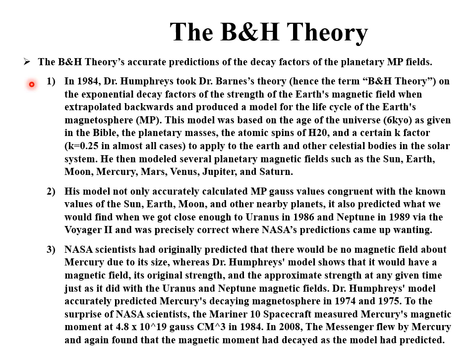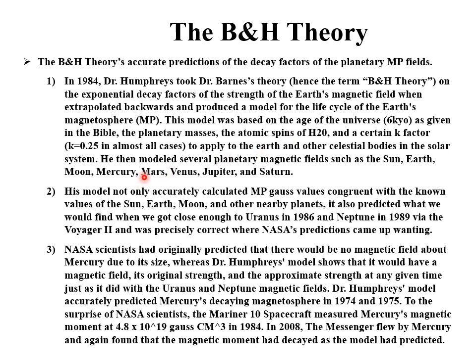Which atom would you use? We used the H2O, and then he used a certain K factor, in most cases 0.25, to apply to the Earth and all the celestial bodies in the solar system. This K factor has to do with how many of the H2O atoms were in alignment to create the magnetosphere. Remember, we talked about how if you get all these spinning in the same direction, it will create that magnetic force.